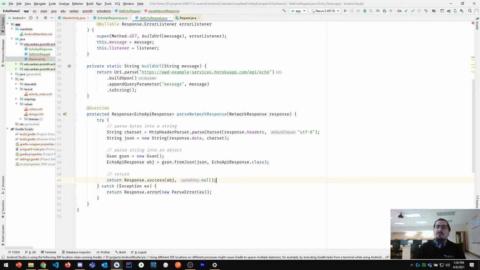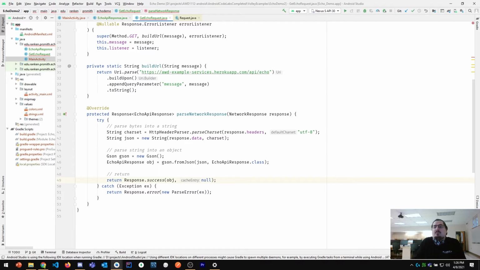Now, if I pass null there, I'm saying don't cache this response. Every time I hit this endpoint, we'll go get it again. No caching involved. Is everybody following with me there?